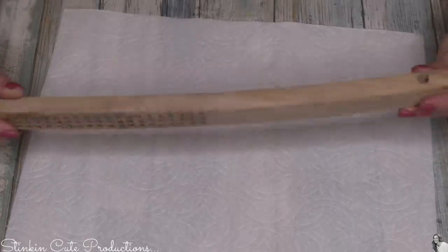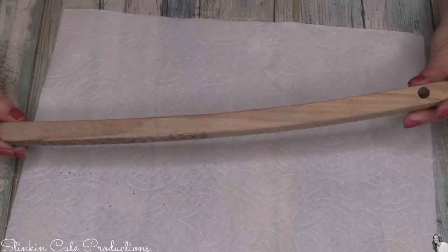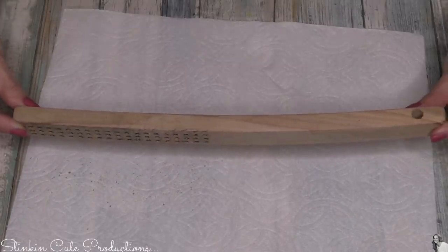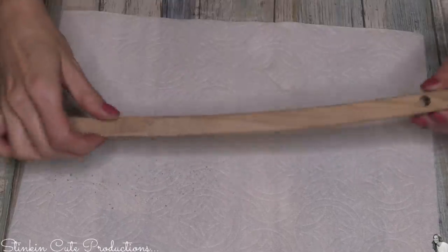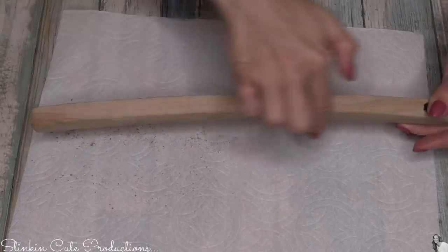When I say that this wood isn't flat, it really isn't. It's got a very slight curve to it, which I absolutely love. When I saw these, I knew that this was gonna be perfect for this DIY.